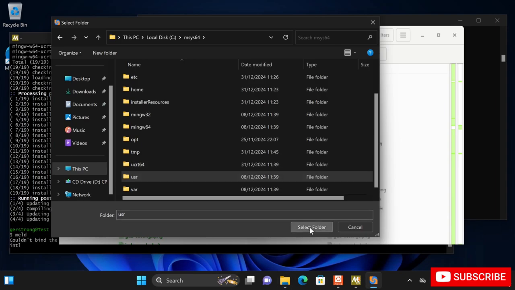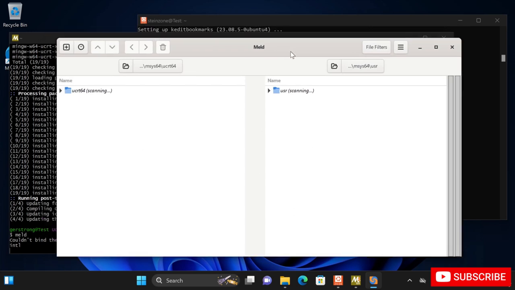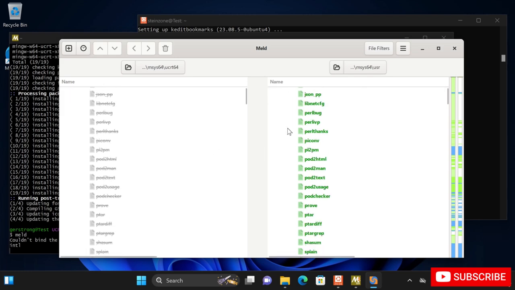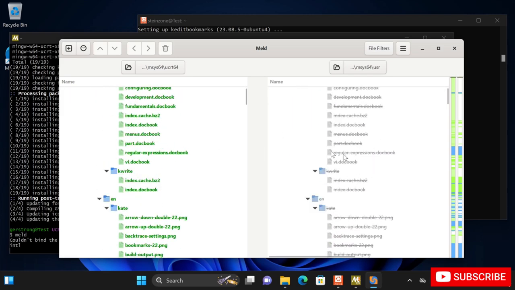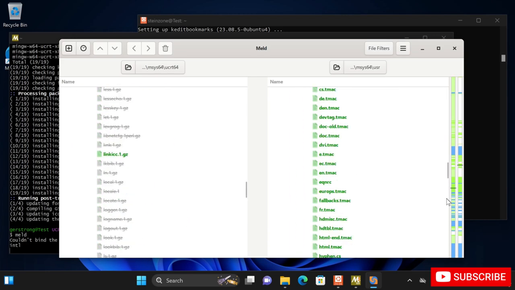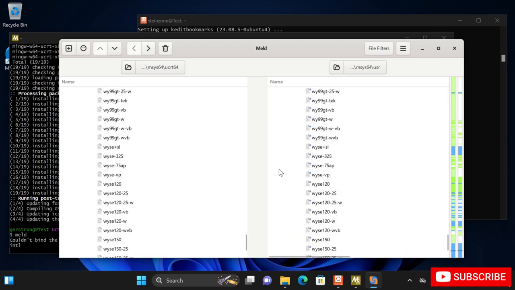Okay, that was interesting. Let's do something more interesting and compare UCRT64 usr. Select folder, scanning. Machine is busy. Let us scan. There for sure will be some differences. Okay. Yeah, what I'm comparing here is the whole system, so don't be surprised that it takes a little bit of time. And here we go. So as you can see, there are some commands from Clang that were installed and are missing in the other environment. And here you can easily track what is missing and what is there. And it seems like we have no differences in files.